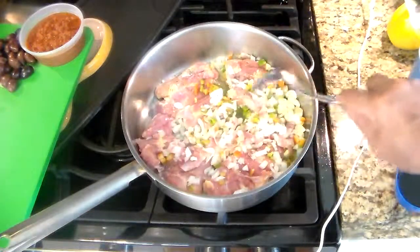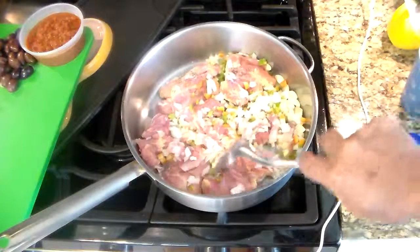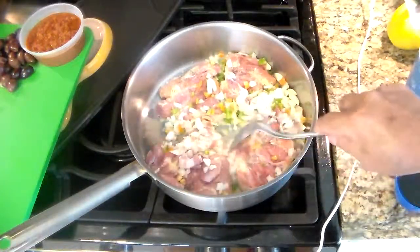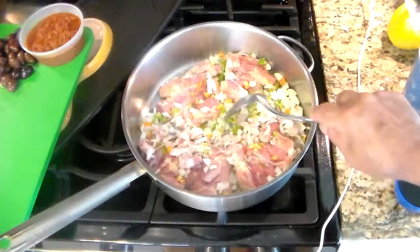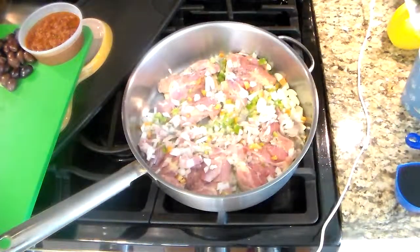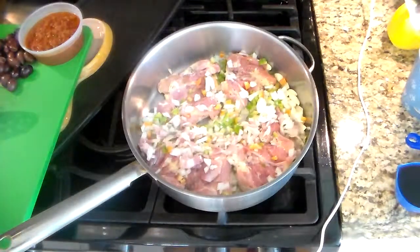At the point when it's time to turn over, I will put in the wine, reduce a little, and pour in the stock. This won't take long. And what's nice to have this with, of course, it's red, so why not have pasta with it?